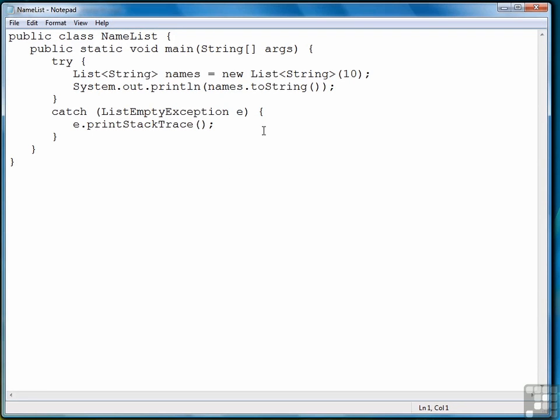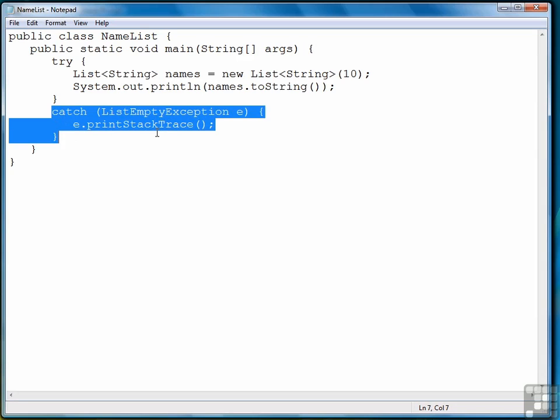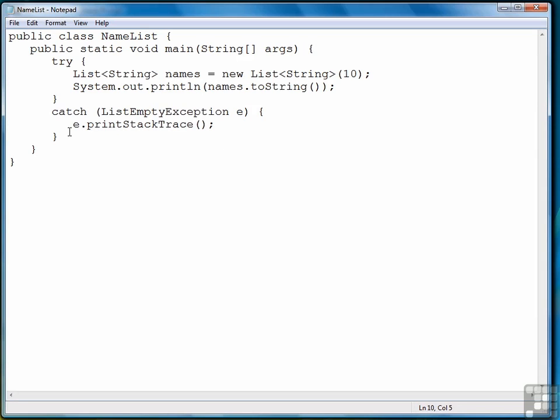So here's our program to test the exception. Again, I went ahead and wrote it up in advance. The program is called NameList, and all it does is instantiate a new list, and then without adding any names to it, call the toString method. If there are no names in the list, then it will throw a ListEmptyException, and that's caught right here. Our object is e, and we have it call the printStackTrace method for exceptions. And all that does is display our "list is empty" message along with line numbers for where the exception was thrown from. So let's compile that.